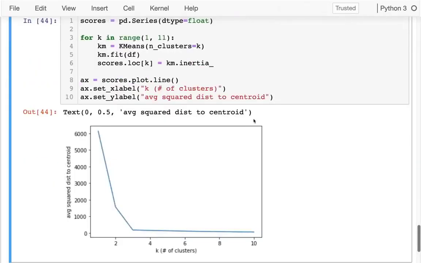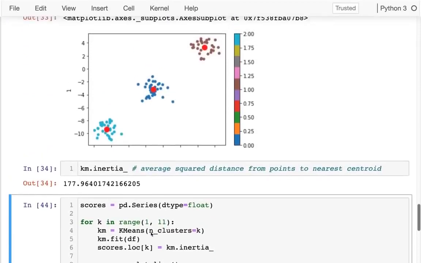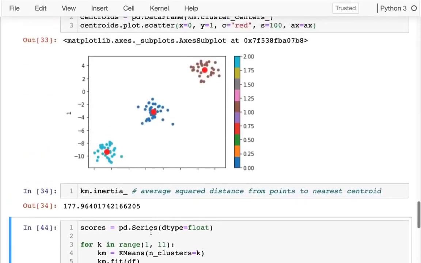And so when I'm looking at this here, I see that having two centroids is much better than having one. So there's two very clear clusters. Going from 2 to 3, another big improvement. After that, it doesn't make sense to have four centroids, right? That's not going to give me much improvement.